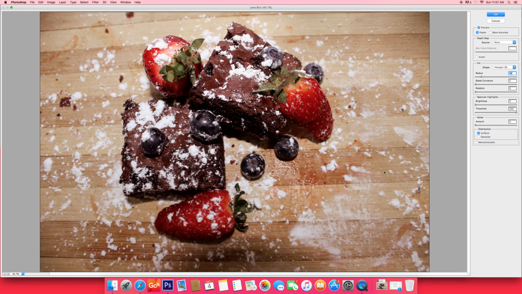The purpose of this is to make sections blurred, so that our attention moves away from the blurred areas to areas that are sharp and focused. Our eyes go towards areas that are in focus and sharp, and away from areas that are blurred. So our main focus in the image wants to go towards the texture of the strawberries and the brownies, not towards the ice and sugar and the breadboard. So I'm going to have that area blurred, and up the top here, our focus is going to be on this. You can play around with that, mainly just on the radius. I wouldn't touch any of these other things. And I'll click OK.